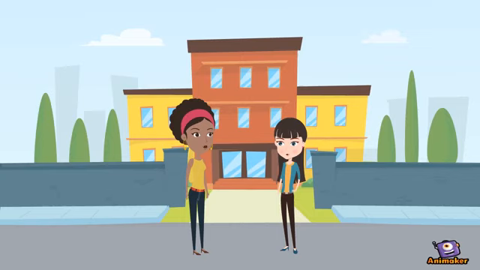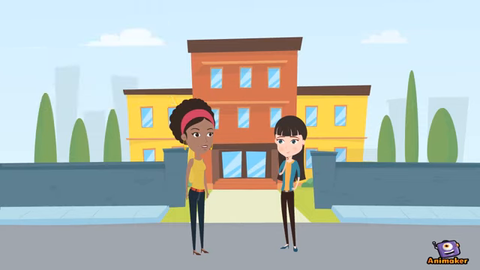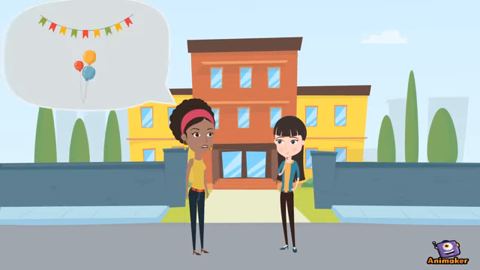Yeah, exactly. And the last dimension is the study of the expression of relative distance. So the physical and social closeness determines how much needs to be said. An example for physical closeness would be, "Take this." So only people close to the speaker know what this refers to. And social closeness can be found between friends. An example would be if I tell you, "We had fun on the weekend," you would know that it was last weekend, and that you know which friends of mine are meant by we.